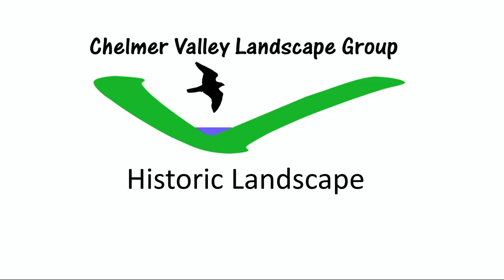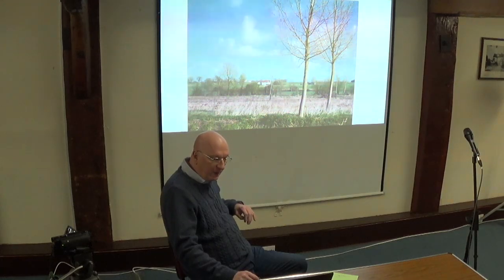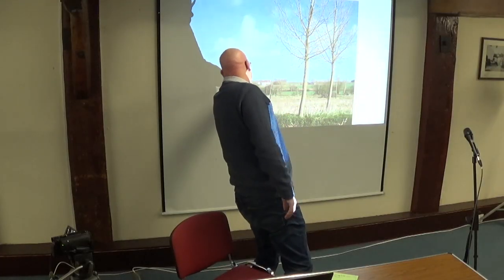The second part of my talk takes you through some of the key aspects of the historic landscape of the Chelmer Valley. I'm an archaeologist by trade and this is really my area of expertise. Perhaps the most obvious aspect of the historic environment are the historic buildings — the timber-framed buildings scattered throughout the valley. Here we can see Colvert's Farm, one of a number of medieval manorial sites which exist in the valley. I chose to show this rather distant view of the timber-framed building at Colvert's because obviously the buildings themselves are of great intrinsic interest, but also important is their setting within the valley landscape. That dispersed pattern of settlement has been characteristic of the valley landscape certainly since the medieval period.